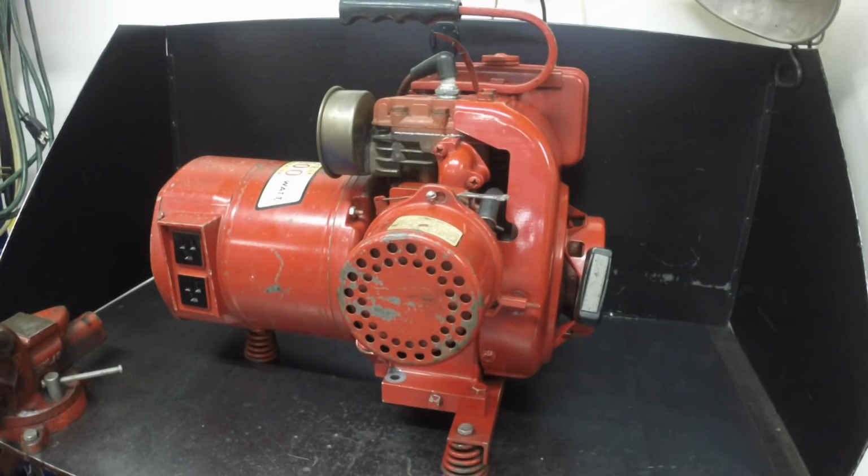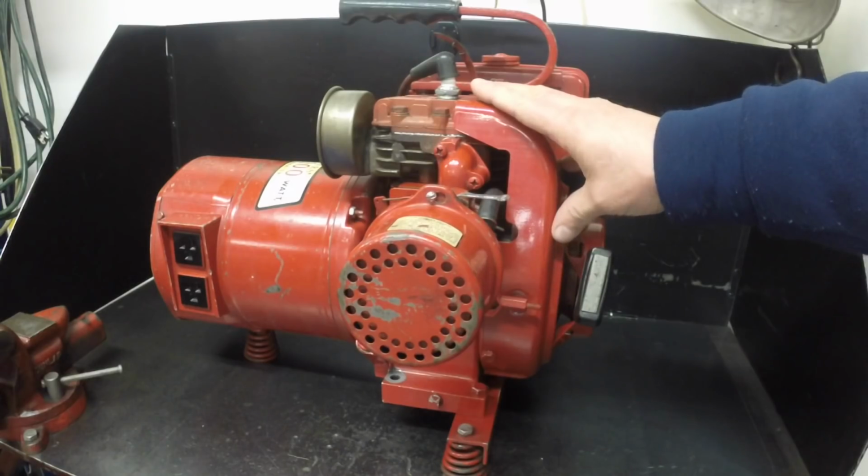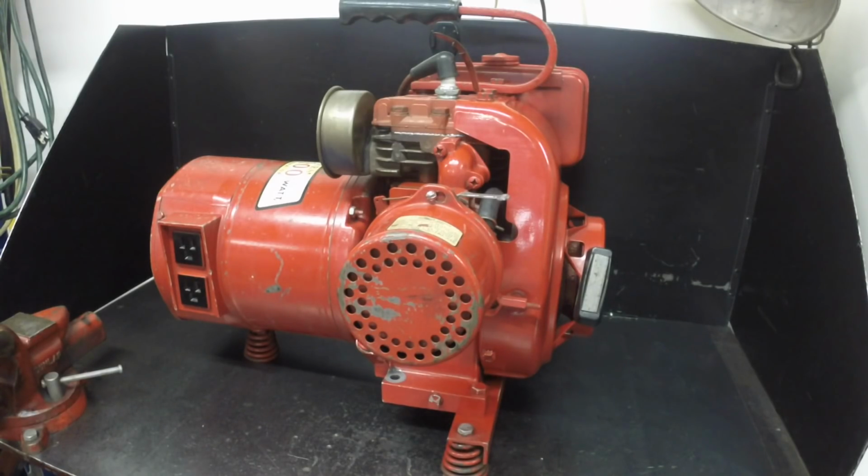So in the time from 1934, when Tecumseh Products was founded, it lasted till 2009. They were at one time the largest engine manufacturer in the world. They made more engines than Briggs & Stratton. They made more engines than Kohler, all those, Wisconsin.